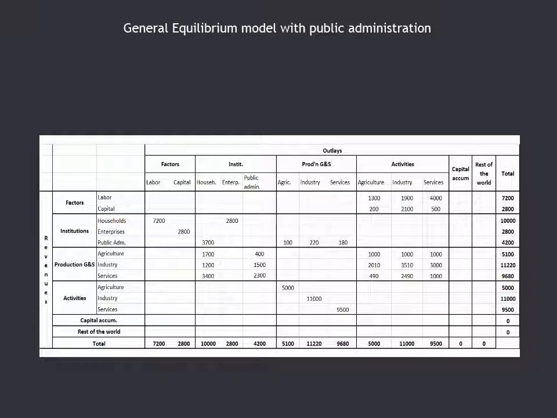We also have another balance at the level of public administration, because in fact public administrations collect revenues either from income taxation or indirect taxations, the total being 4,200. And with these revenues, the public administrations can spend some money under the form of demands for goods and services for a total of 4,200.